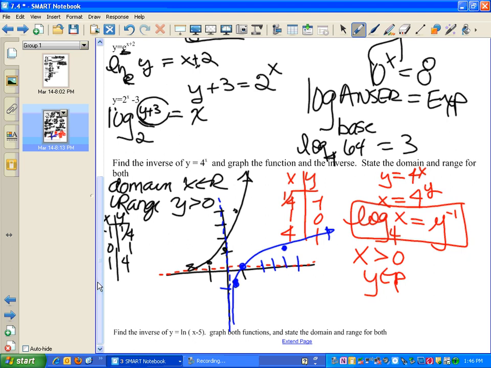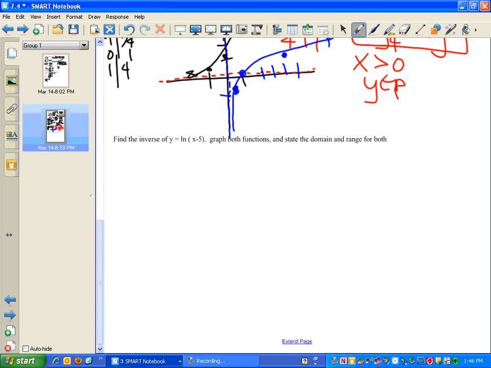Okay. All right, let's try the last one. So we're doing the same thing for this one. You do not want to graph in ln initially. You can't generate points if it's an ln. So if I'm asking you to graph the ln, find the inverse, get all your information, then flip it for the ln. Does that make sense? It's easy to graph in an exponential. How do you know how to graph this? This doesn't even make any sense. So first, let's find the inverse.